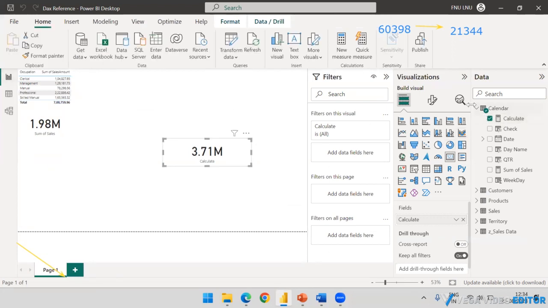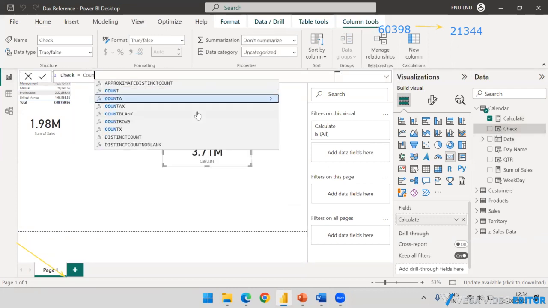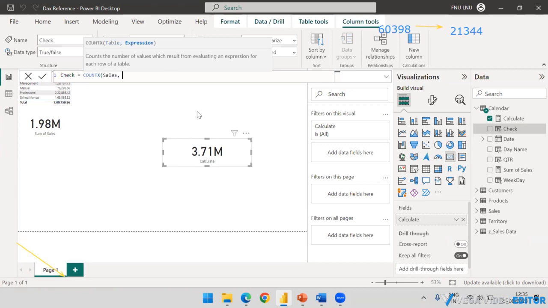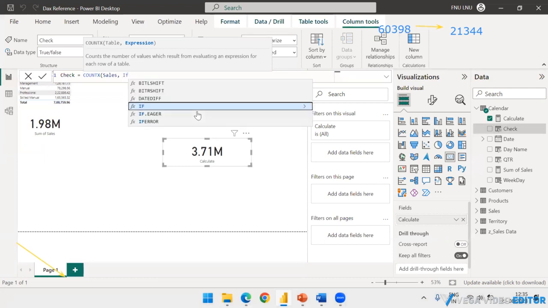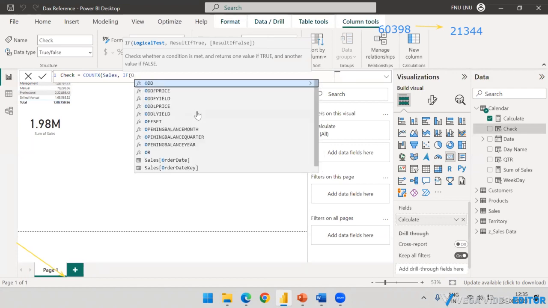Okay, let's use an expression to get the count. I will use COUNTX, which is going to count my rows. I will say sales and from... sorry, occupation is not going to work here.